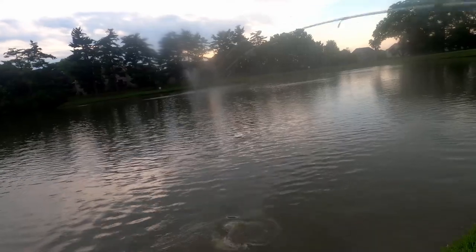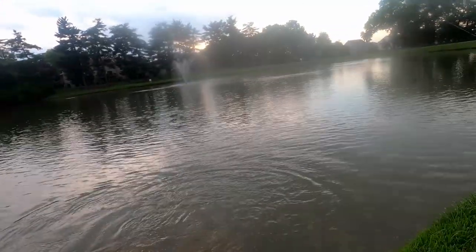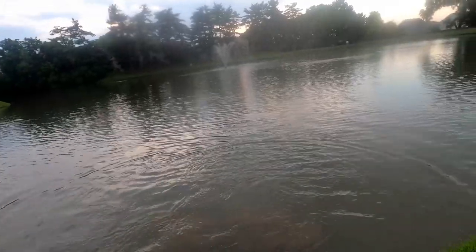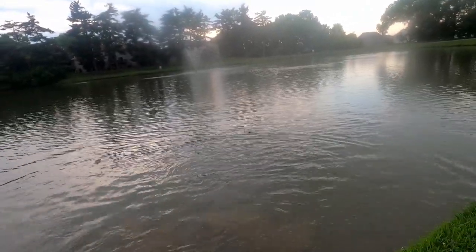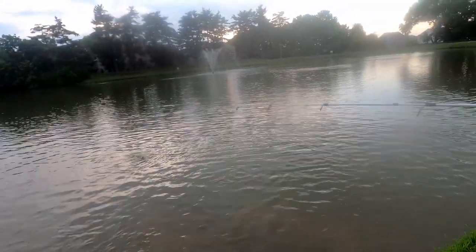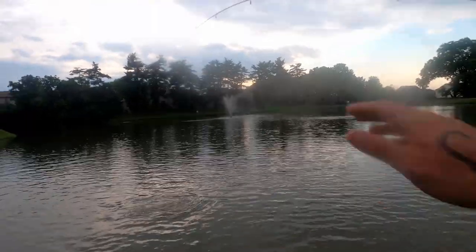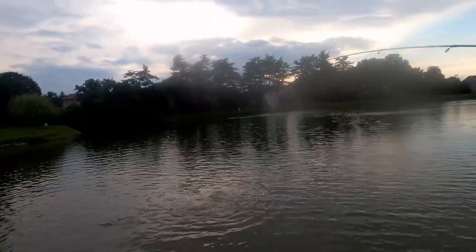Did he eat it? Oh my God. No. That's a grass carp. And I didn't bring my net today. I really wish you did. Let him do what he's gonna do. Hit the water. That's what they're all over there hammering down too. Don't. Come on, big guy, wear yourself out.